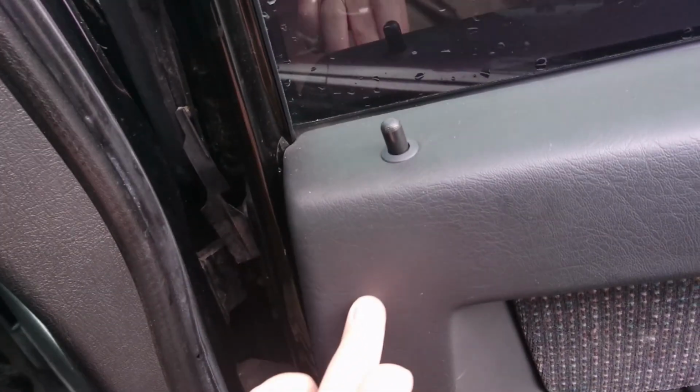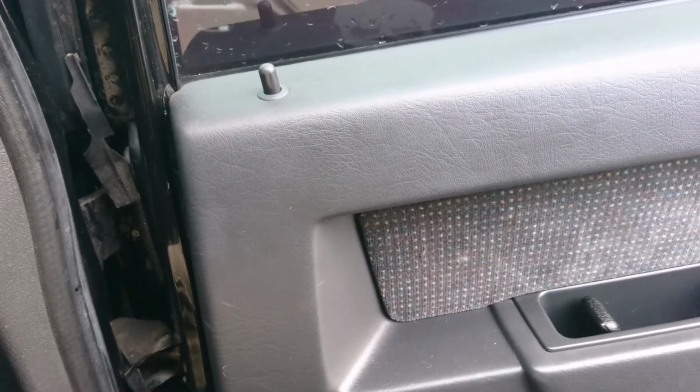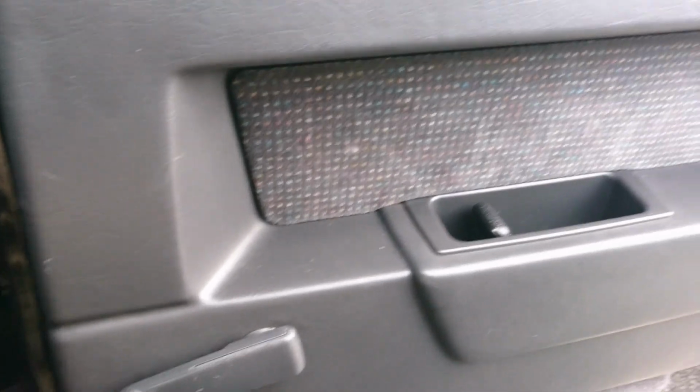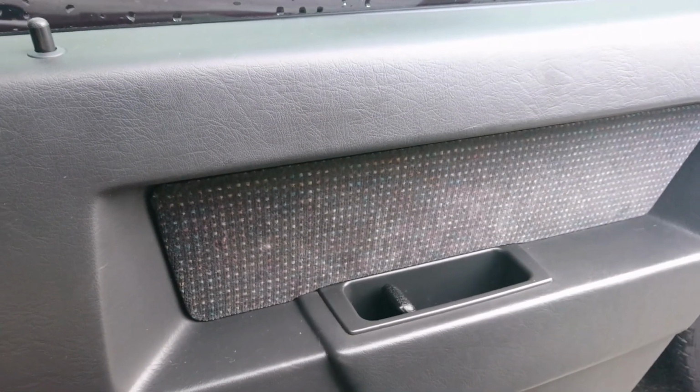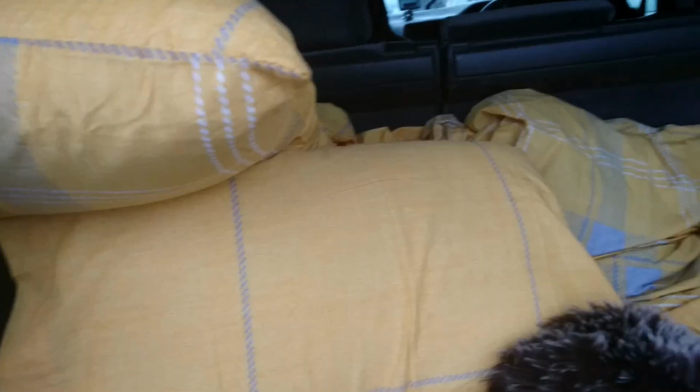Very comfortable, of course. You saw the child seat earlier on. Yeah, it's pretty good. You can see why these were so popular with families back in the day. And everything feels just quite well made. There's no soft touch plastic on here, but I don't think with a load of children in the back of here you want the highest quality plastic. You just want something very, very durable, and that's what this is. Right, viewers, I think it's time to go for a drive.